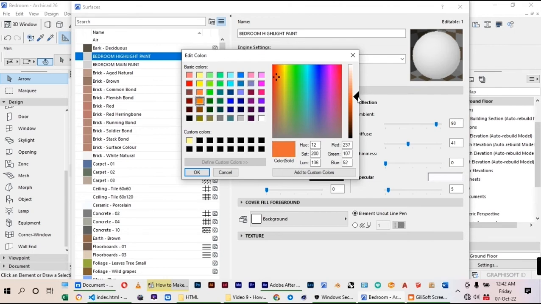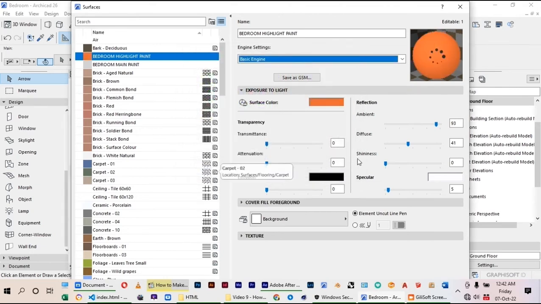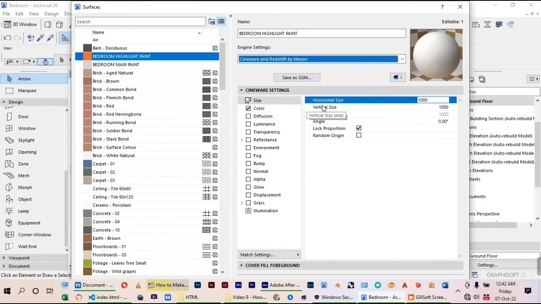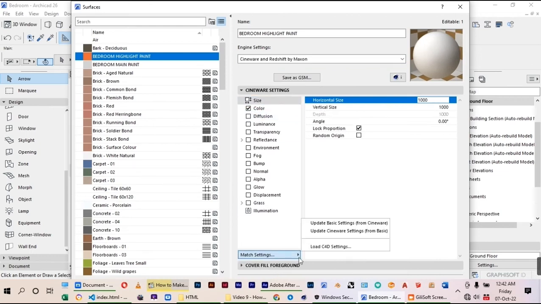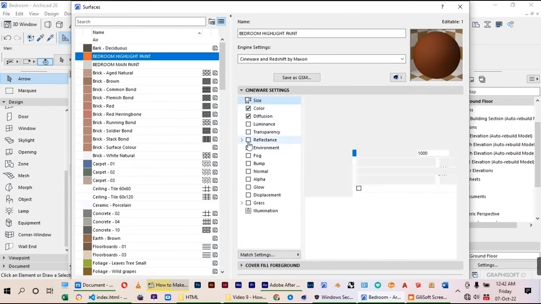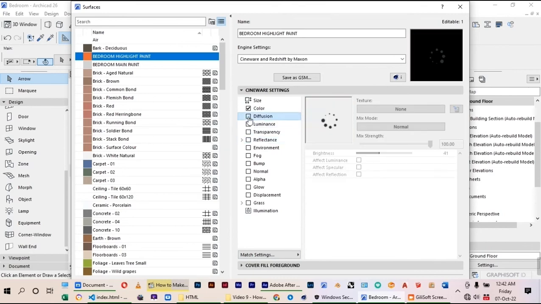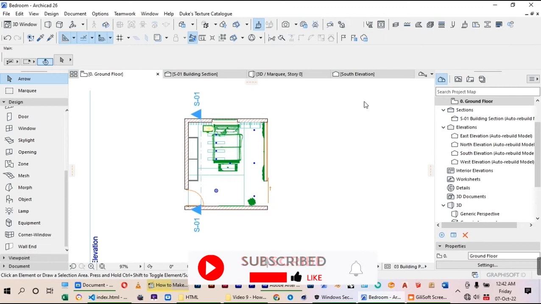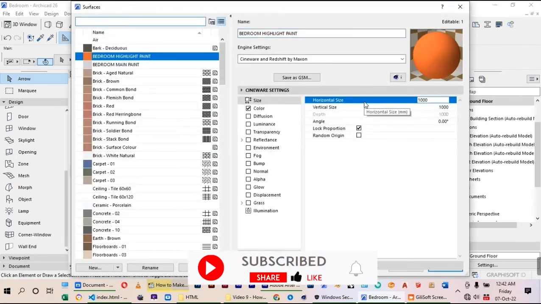I think I like this. Click OK. Again, the settings are okay. Come here, Cineware, select everything, but may match. Yeah, select reflectancy and diffusion. Click OK.